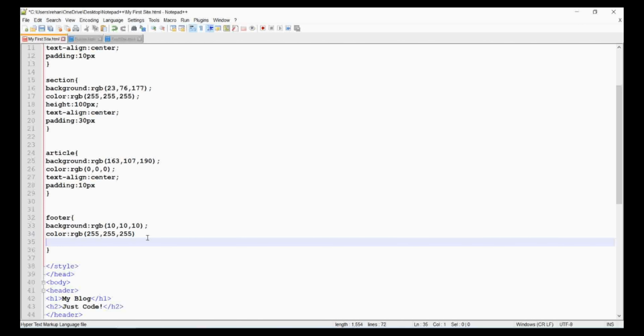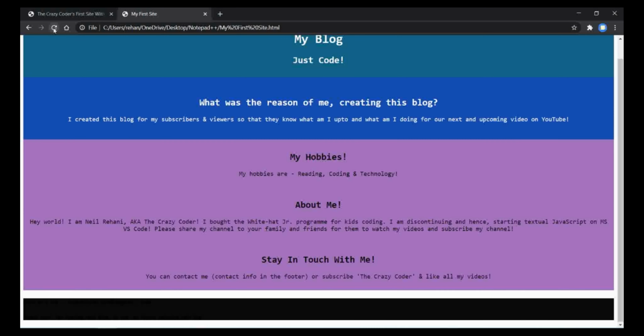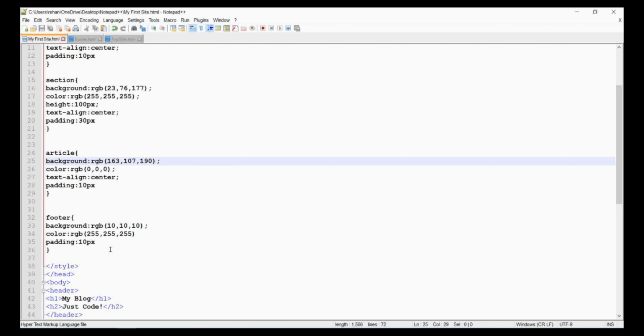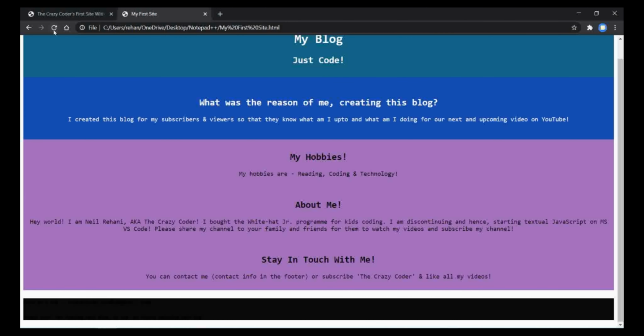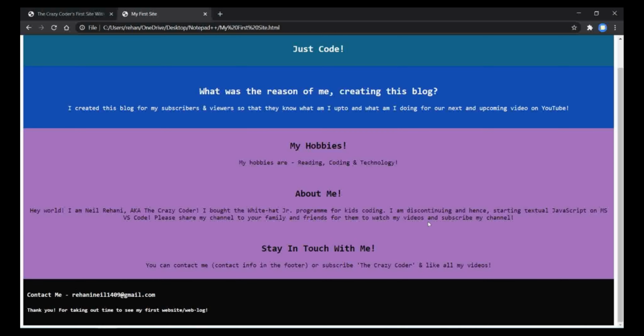Padding equals 10 pixels, 20, 10 pixels. Wait a second, now also we did not end the sentence. This sometimes irritates me a lot, but now it's looking nice.